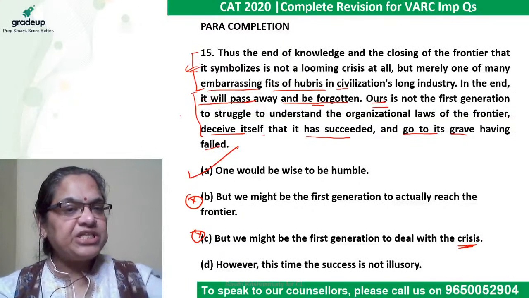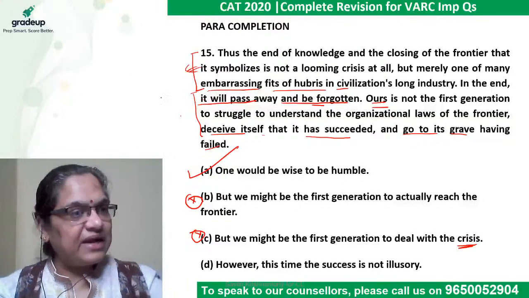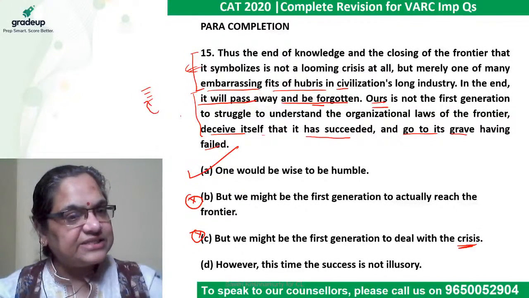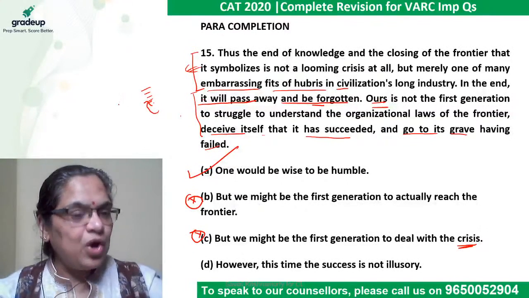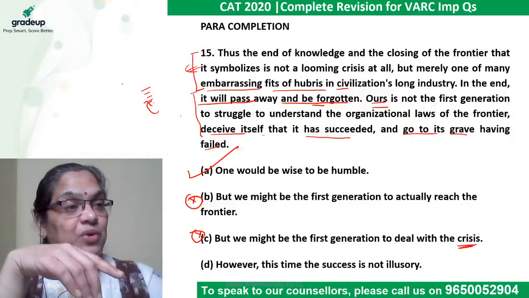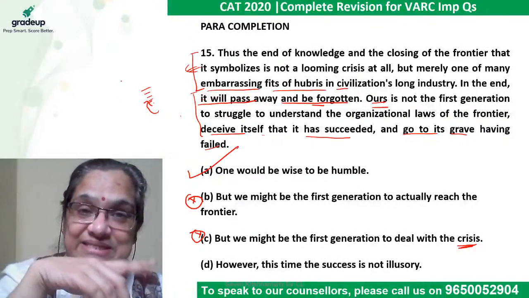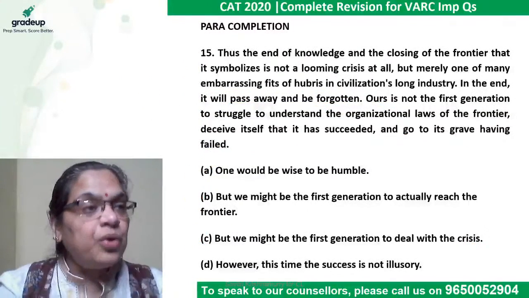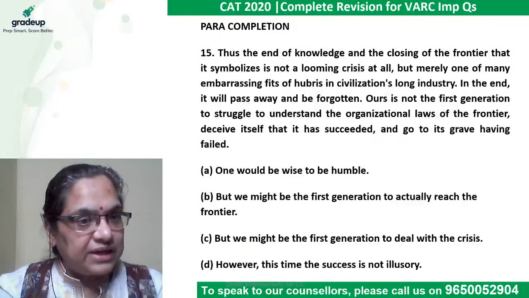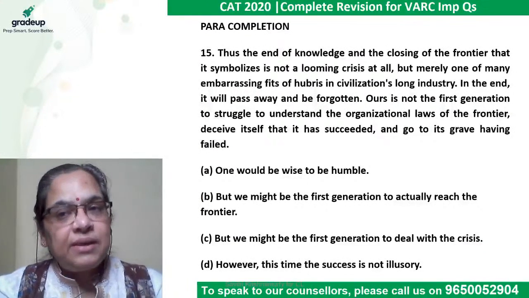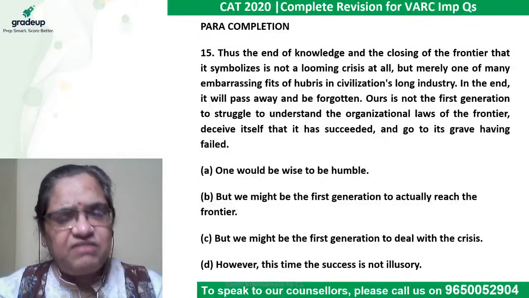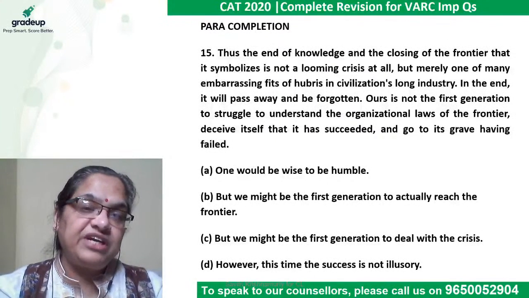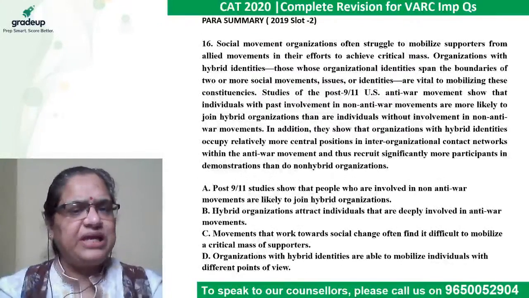Alright, so para completion, remember there would be certain paragraphs which would be just describing things, then the last sentence will be an extension of the last line on the same theme, or it could be like this where you are more focused on what he is saying, on the tone, and then decide what's the last one. So should you get a para completion, do not worry, though in CAT in the past para completions have been very, very tough. So type in the answer question. If it is TITA, of course, obviously you're not going to leave it.